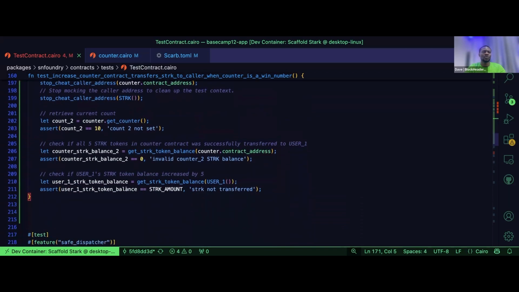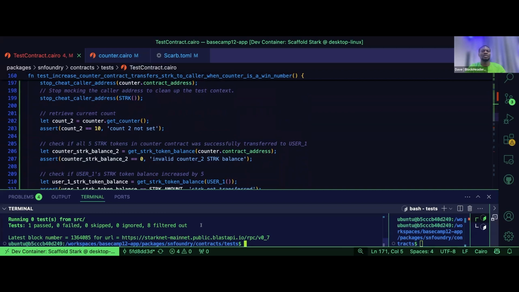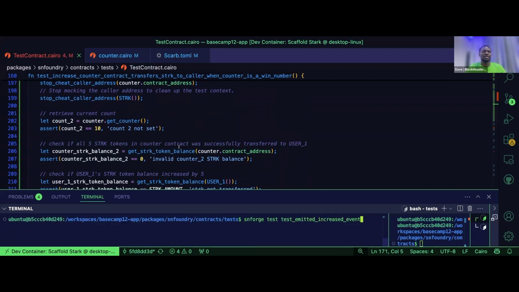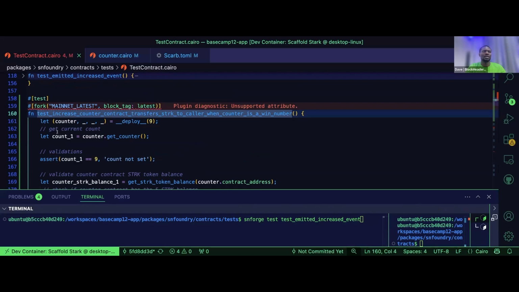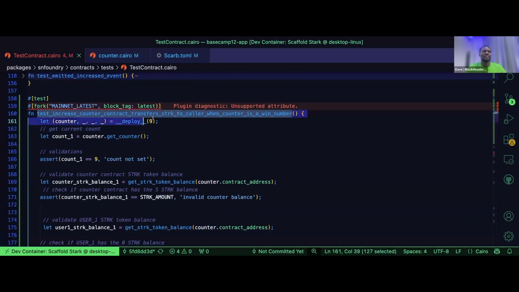After the call, we should make sure that the opposite has happened. The recipient, in this case user 1, gets all of the 5 tokens, and the sender, in this case the counter contract, gets 0 balance, right? So we want to test this by calling test increase counter.